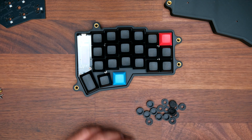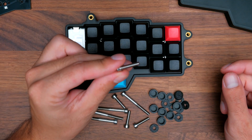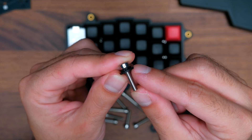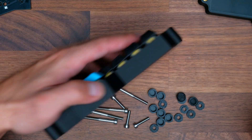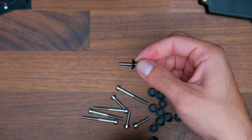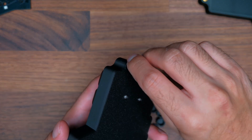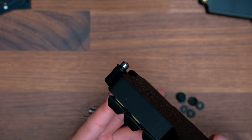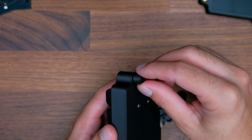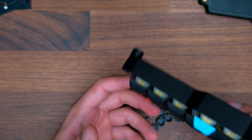With your tented case, you'll have these caps as well as these tenting screws. To install them, grab one of the screws and one of the end caps. Install them so that the raised area is touching the socket screw head. Then grab your case, flip it over. The two 18mm screws will go on these two holes — making sure you've inserted the end cap, screw it in. Then place the cap over the socket screw head, turn it until it stops, and press it in — you'll hear it snap into place.